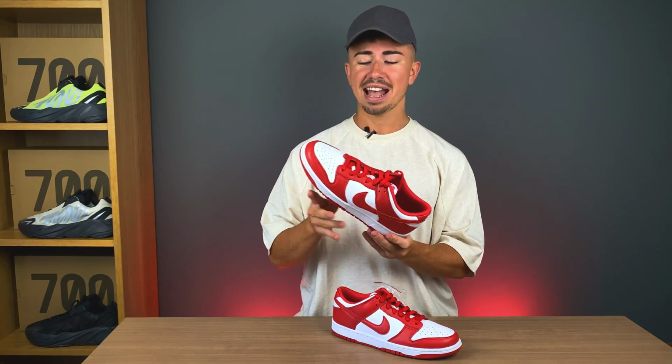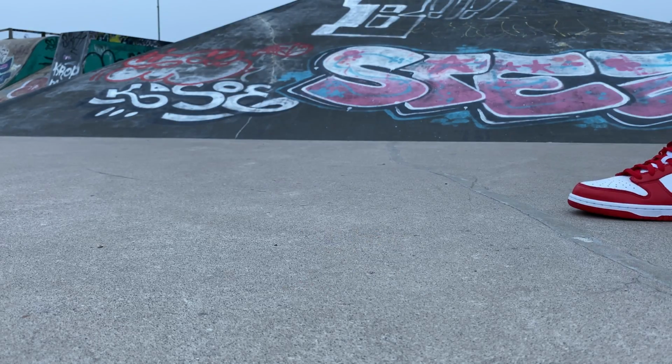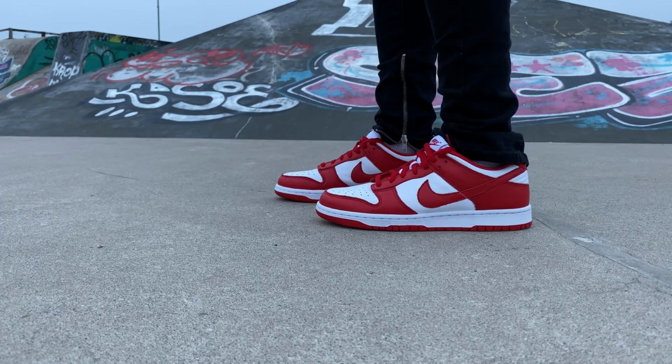This is definitely a must cop at $85 or $100, but paying resale for me is definitely not one that I'm racing out to chuck my money out for these. Now, as for sizing and fit, these fit me true to size, pretty comfortable as well.